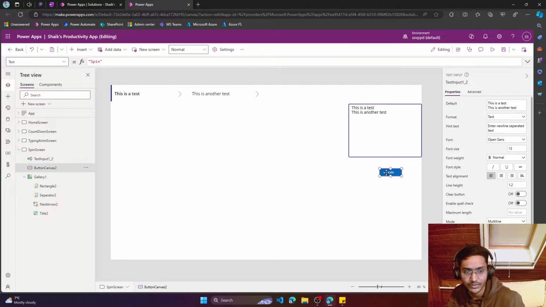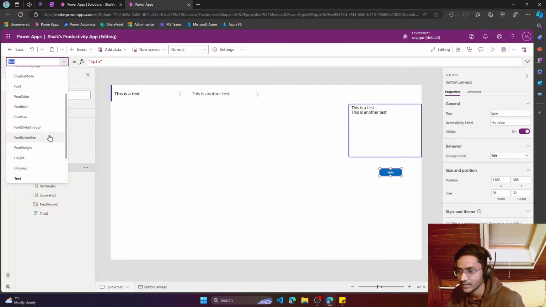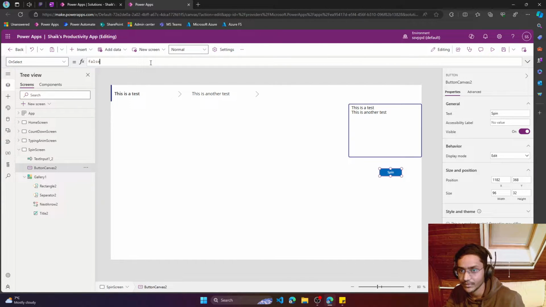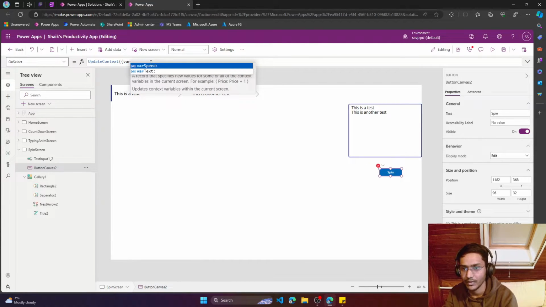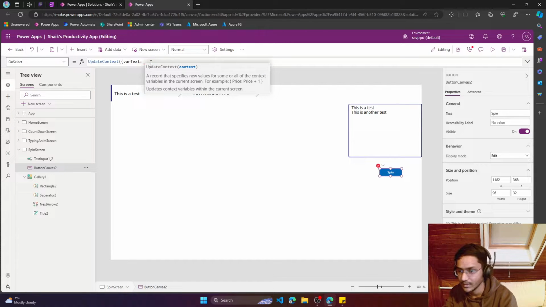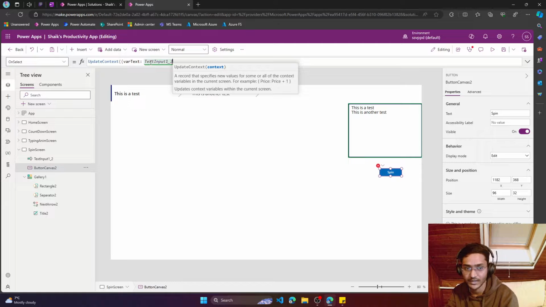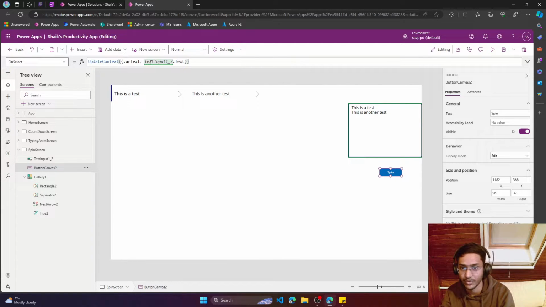And whenever I click this one, we're just going to update the context for text to be text and put two. I'm going to rename these later, but it's best practice to always name them correctly.